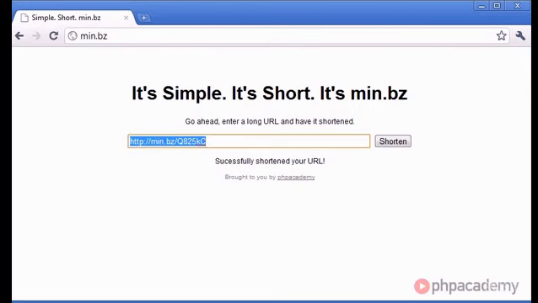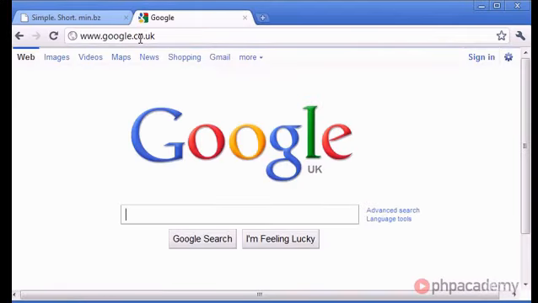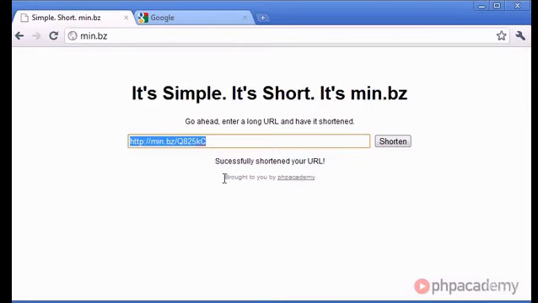So if we were to copy this and go over to a new tab, okay, so we've opened a new tab, and we were to paste this into here and press enter, what will actually happen is it will redirect us to google.co.uk. So you can see that we are shortening something of any length, so it could be, for example, a 100-character URL, and we're condensing it down to this.